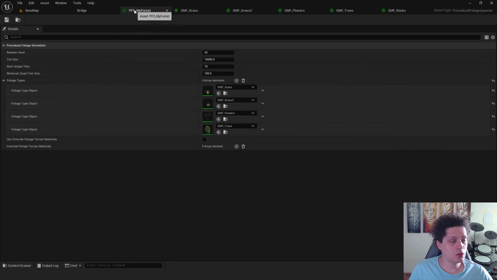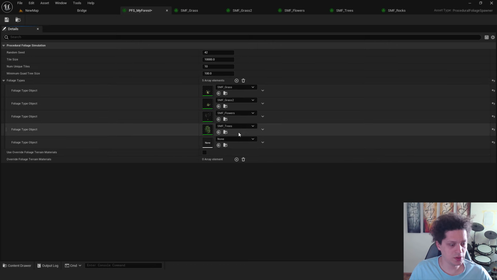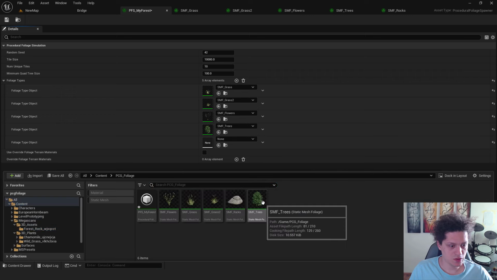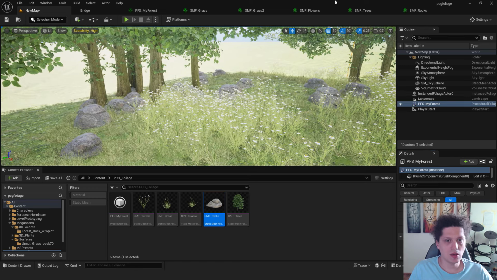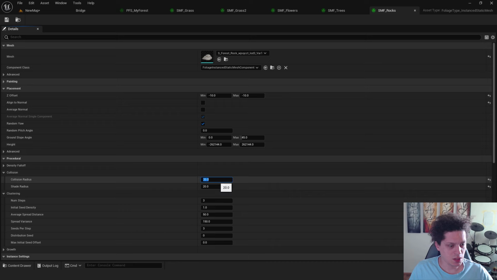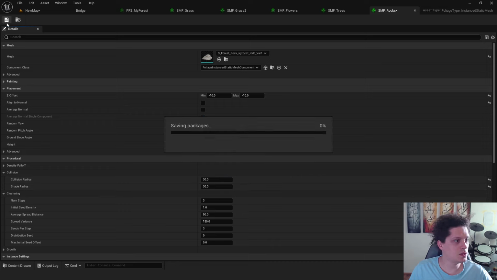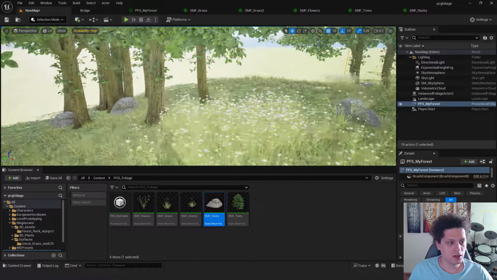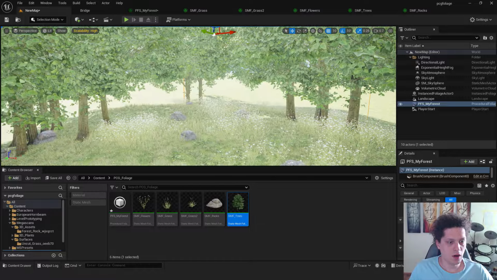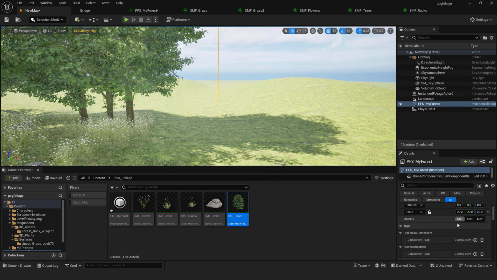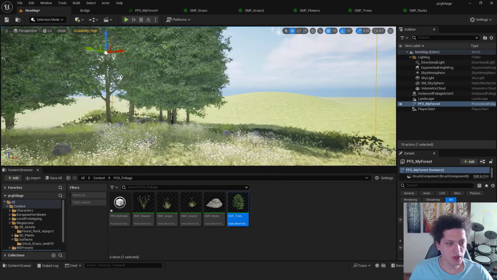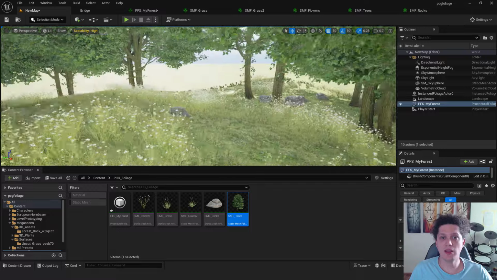And let's save it, go to procedural forest volume, and hit this Add Element again. Go to Content, PCG foliage, rocks, save it, new map, and resimulate. We can also, under these rocks, increase this collision, for example, to be 30, save it, and let's resimulate. And this is a little bit more natural, and we have our PCG, so we can increase the scale, for example, from 10 to 20, like this, and just click resimulate, and it will make your foliage and make your forest bigger.